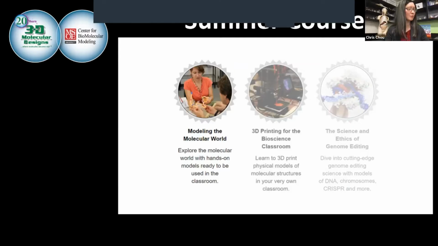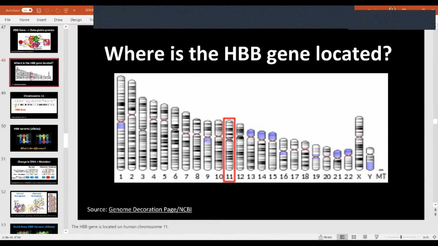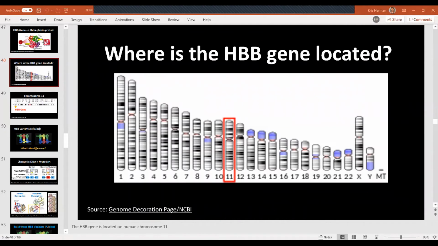Heather, was that a question about the locus in terms of where the HBB gene is located? So it was more that she was asking where you found that graphic. Oh, I tried to cite it right there, so I'm not sure. Okay. I'm hoping that's where it goes. Okay, we'll be sharing the slides on the resource page afterwards, and so people will have access to that. Okay, sounds good.